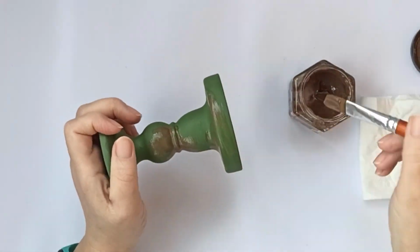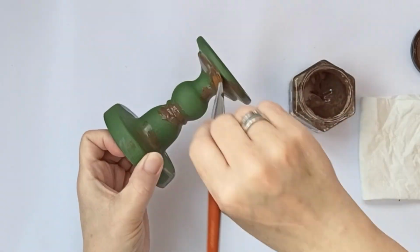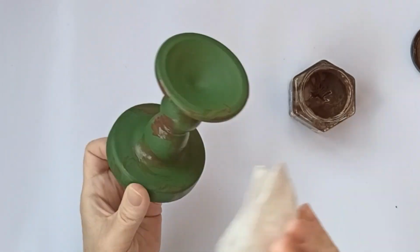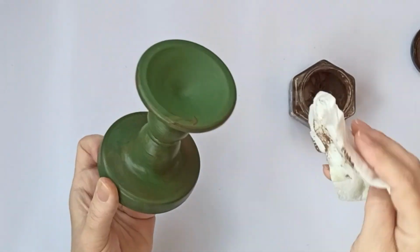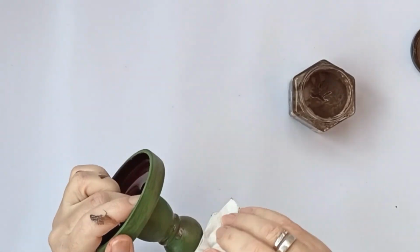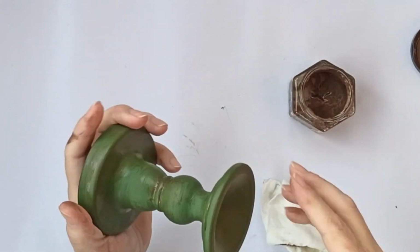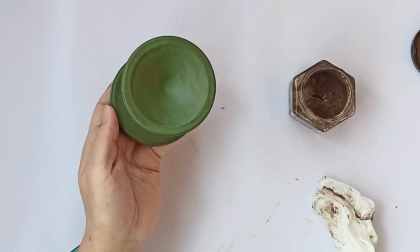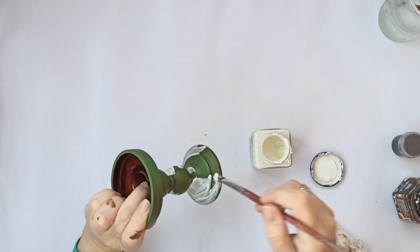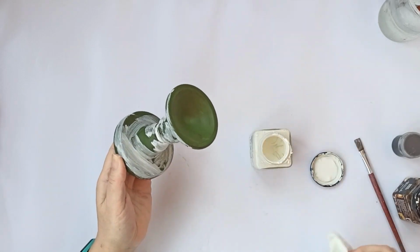Now aging. First, brown water wax. Apply in places, wipe off the excess with a dry cloth. Dry it, cold hair dryer. Now with white water wax, also apply in places. Wipe off excess with a dry, if necessary a little damp, napkin. Dry it well.